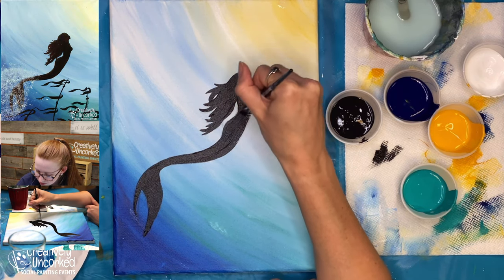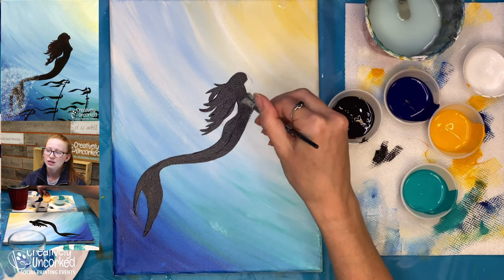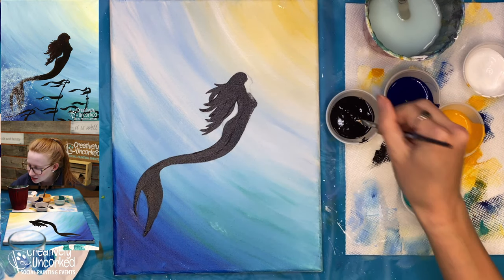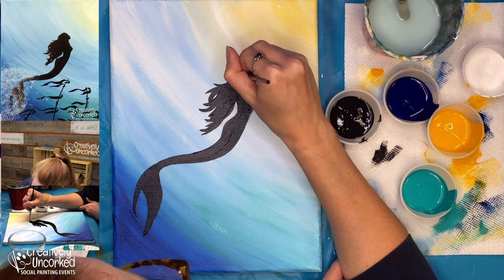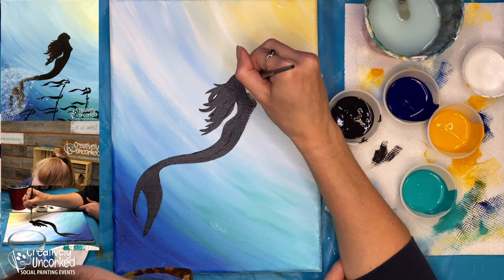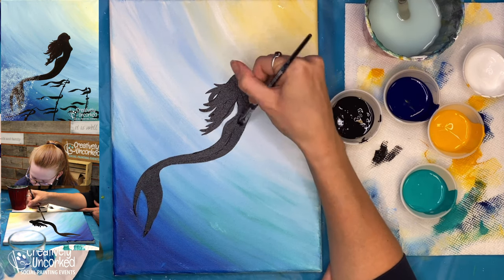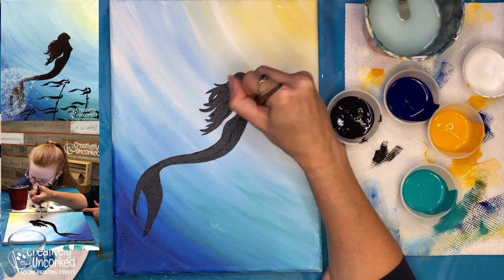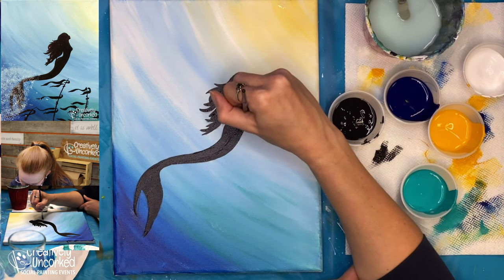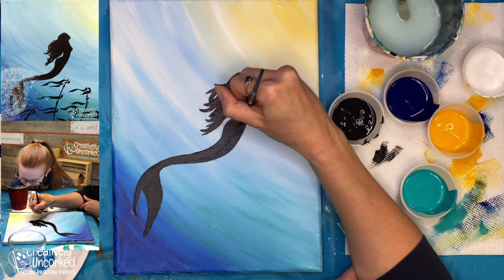Another area where people have difficulty is when we get to the face. It doesn't take a lot of paint on your brush. If you overload the brush going in for finer details like her nose or chin, it might over-glob the paint, making her nose way bigger than you want. Keep little amounts of paint on your brush when doing details in her face. Just bolt out for that nose and ever so slightly add that chin. Adding a little water into your brush helps the black paint go on nice and clean — a dry brush will give a dry, rough edge.